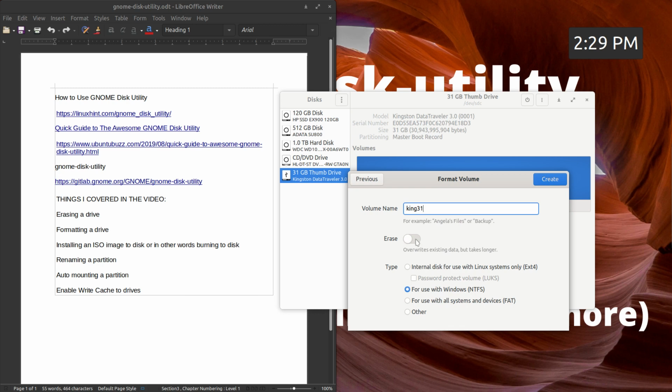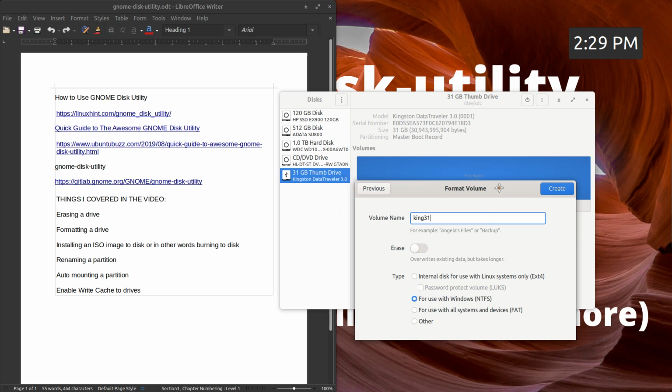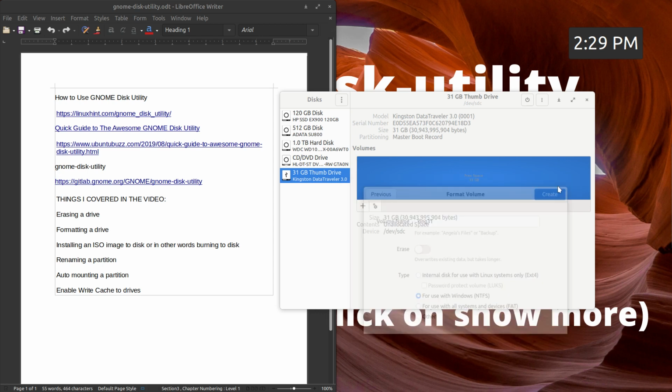You're not erasing it, you're just formatting it, which writes over any data that's there for the most part. It's not a complete erase of the drive, but it's sufficient for most purposes and to reuse the drive again. So I'm going to hit create, and I'm going to use the NTFS.